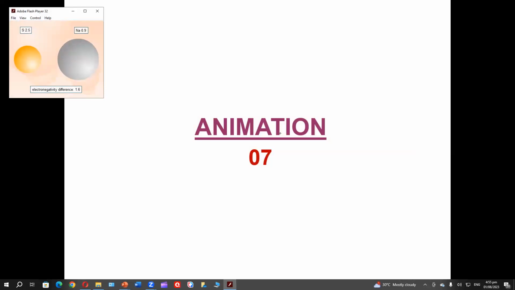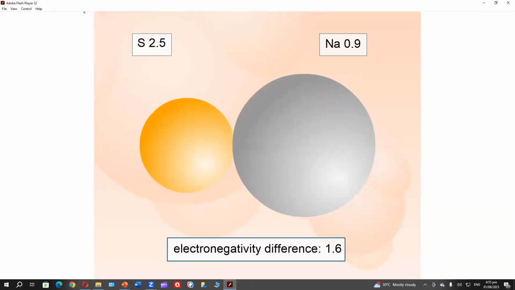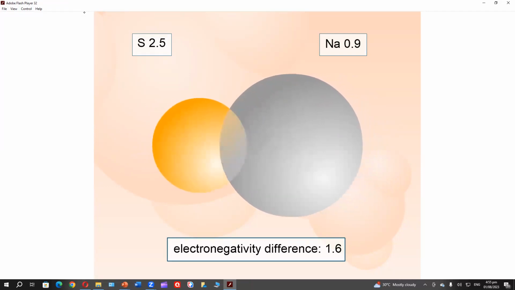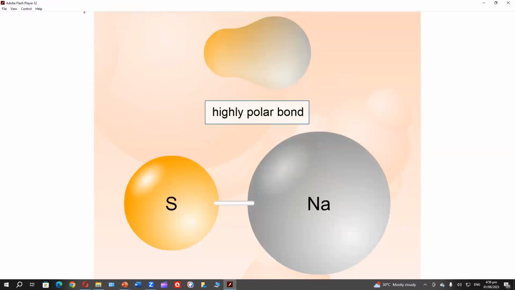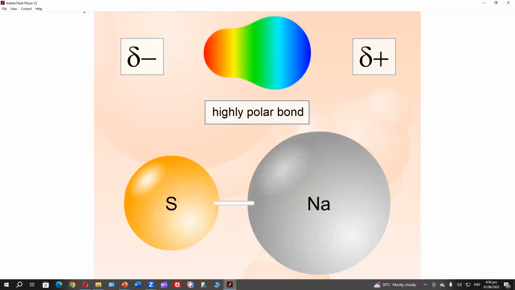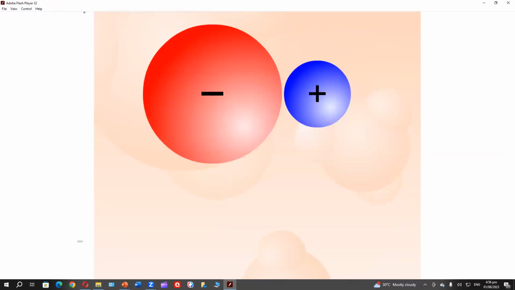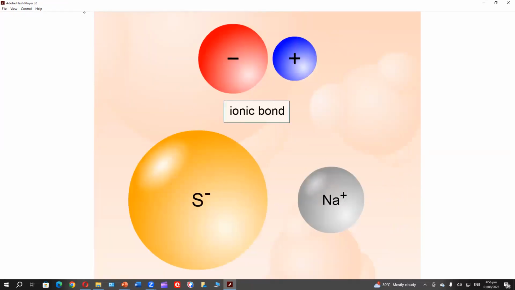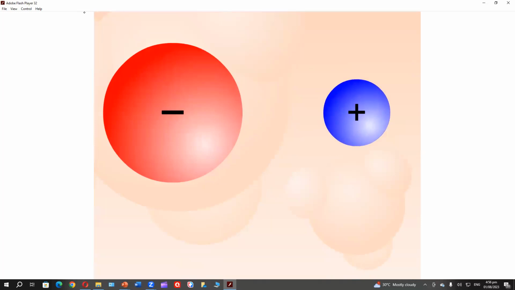The electronegativity of sodium is 1.6 units lower than that of sulfur. The polarization of the sulfur-sodium bond is so strong that we can expect the bonding electron pair to move to the sulfur atom completely. In this case, a pair of ions is formed, and the bond takes on ionic character. Ionic bonds are polar by nature, but can also show some covalent character.